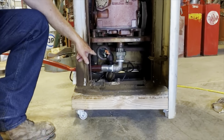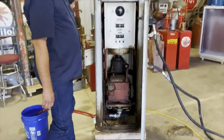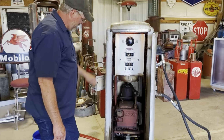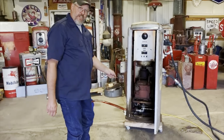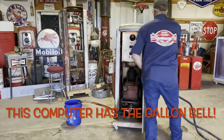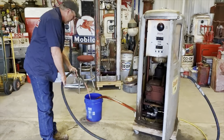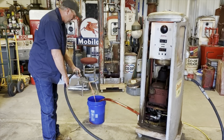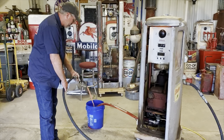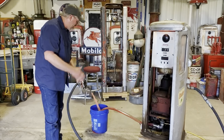It has some exposed wires down here, and I just took some heat shrink tubing, covered the exposed wires, and then wired it up, and see what I could do to get the lights going. The light switch was sticking at first. I lubricated the switch and got it going, so we got lights. Plumbed up some fittings on the suction line, and we're ready to see if it's going to pump. My favorite part, every gallon.